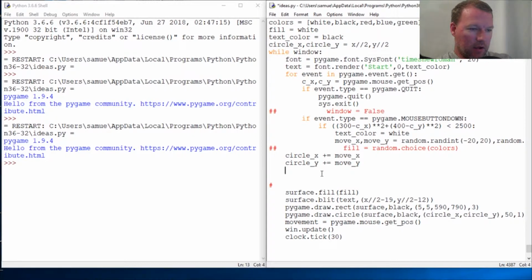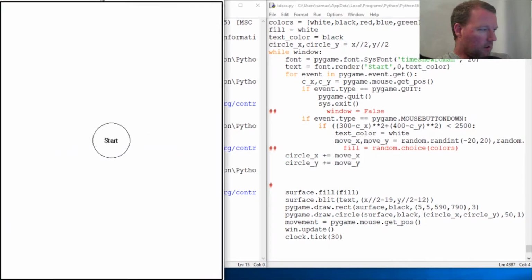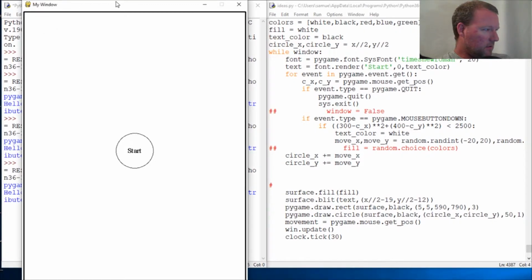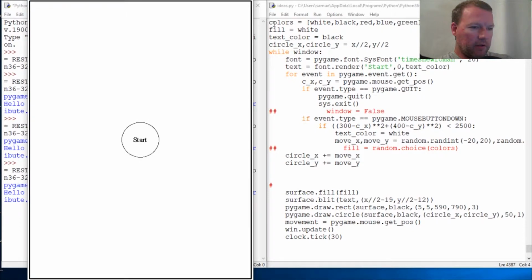Let's pull back up our little, let me make sure you guys can see this. All right, so there we go. Fits perfectly. So we know that this circle is sitting right here, and we know that its radius is 50. So that needs to go into account, taking into what our border is. We've removed 5 on our border, so when this reacts, we need to adjust for those 2 features. And also, when the X and the Y are happening, they're randomly generated between negative 20 and 20.